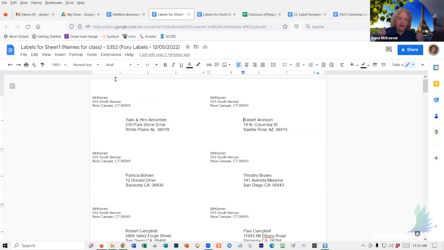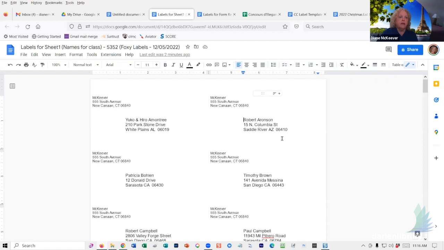Are you confident that you can now go and do it? I'm actually so far pretty impressed with this Foxy Labels. I thought it was fairly easy to do, and it kind of brought you through the steps of creating labels, which is not something that Microsoft is very good at. We have to ask them to help us do that.